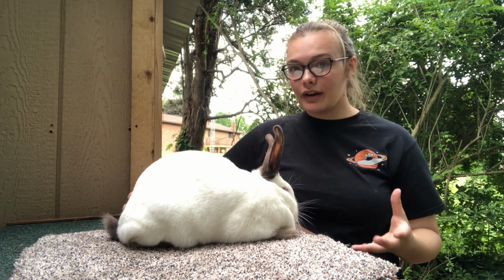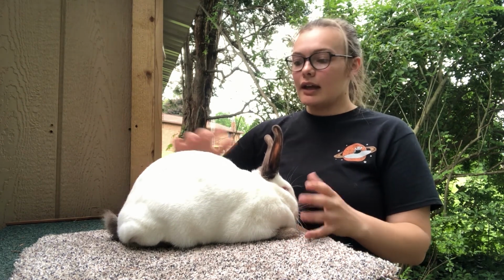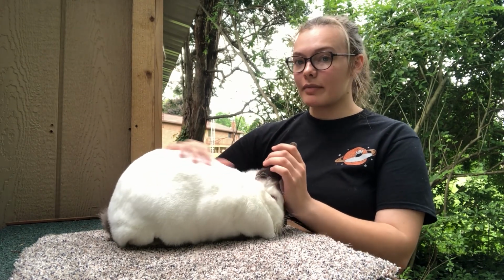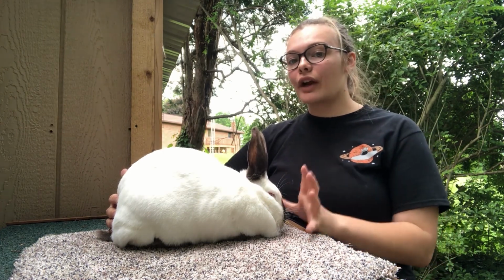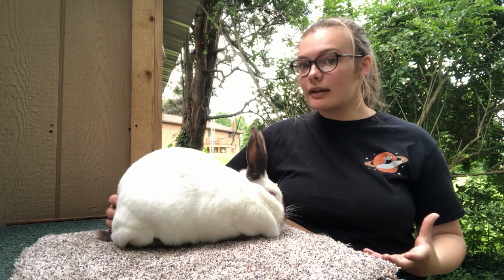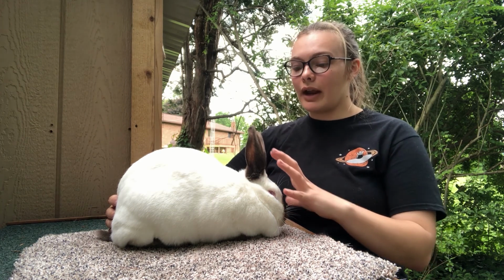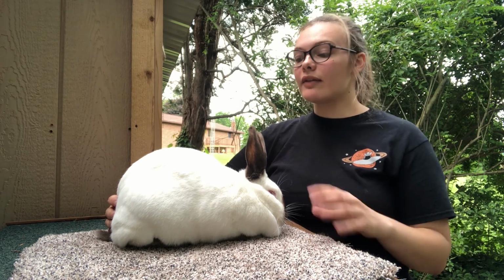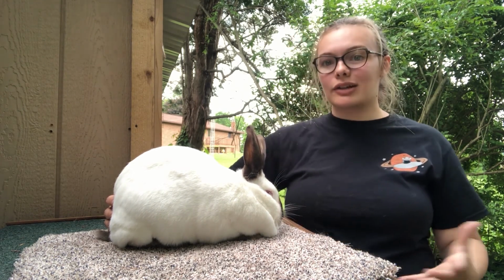And if you go to the fair and you look at all the market rabbits, you'll notice that most of them look like this. They just have really soft fur that's characterized as a flyback as it returns right back to place. And they're very docile, but they are very large. Now, they're what's called a 6-class breed because they're really big rabbits. So if I compare Luna to a 4-class rabbit, she's going to be much bigger. Even as a junior, she is already larger than most 4-class seniors.